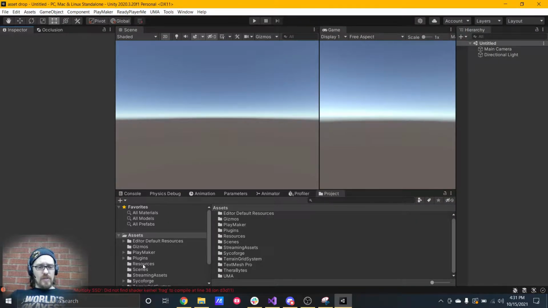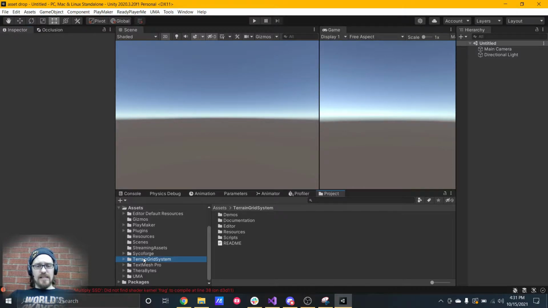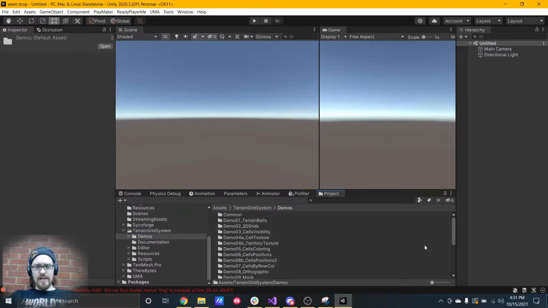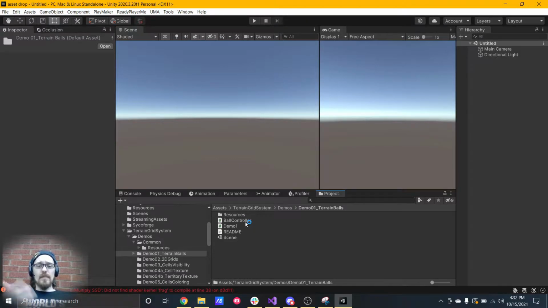So we're going to look at the terrain one first, terrain grid system. There's a lot of demos in this one, and you can just read the description on this. It's targeting people who want to have a grid-based... demos. There we go. Here are the demo scenes. The whole purpose of this asset is for somebody who's making a game and wants to have a grid on a mesh, and it makes it easy for you to select points in the grid. For example, in a turn-based strategy game, when you want to click on your units to send them to different places, that's what this tool does.